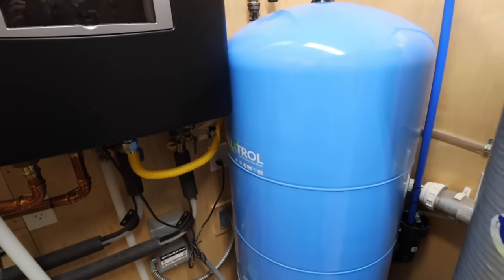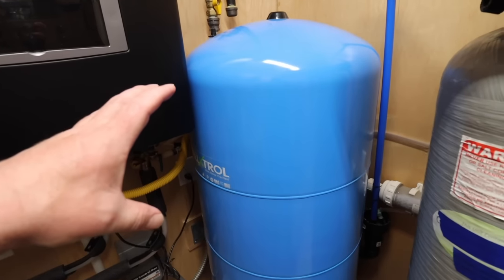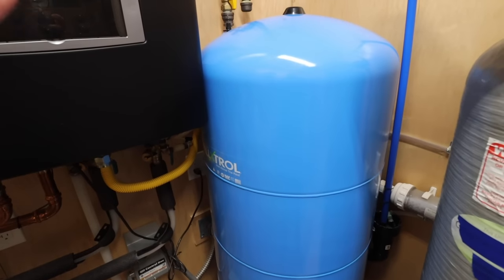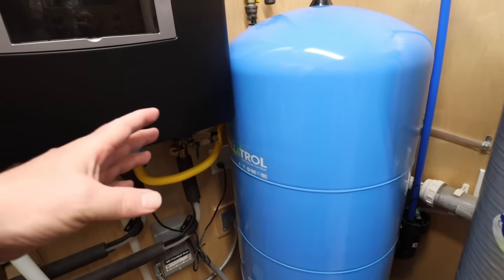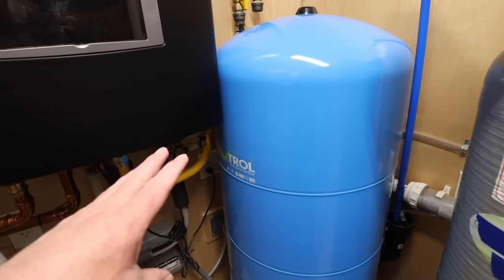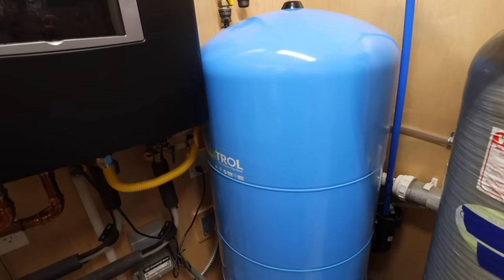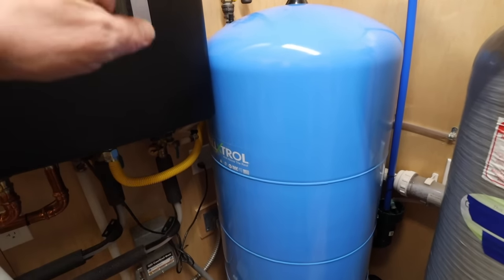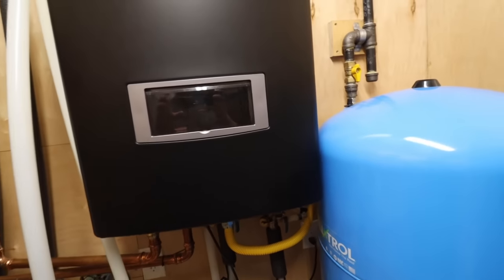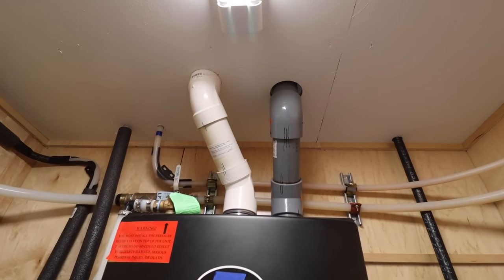One of the other big changes with the domestic hot water is that our cistern tank is kept at room temperature inside the mechanical room rather than outside in a well house. So the water heater is starting at around 68°F or a little warmer, meaning the temperature rise is fairly small. Unless you've used a lot of water and the tank is refilling with cold groundwater, the water heater really isn't working all that hard.